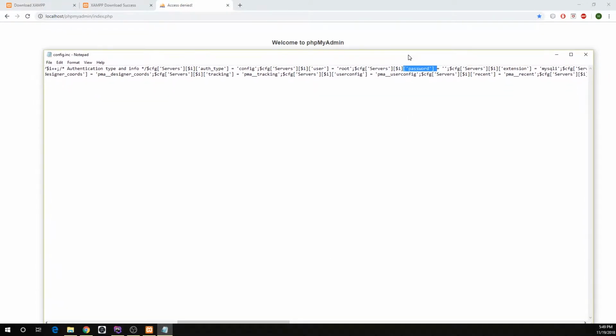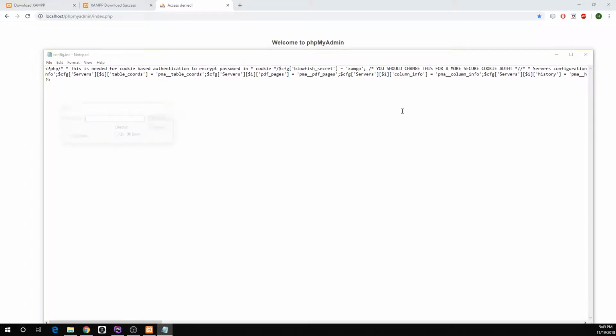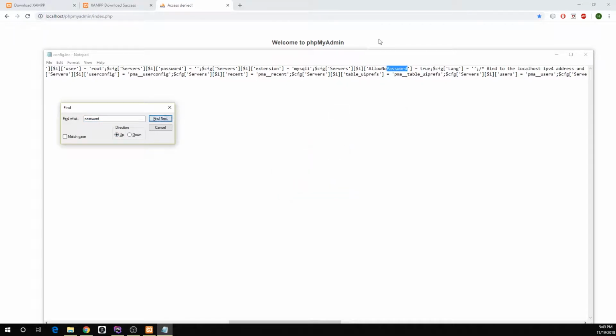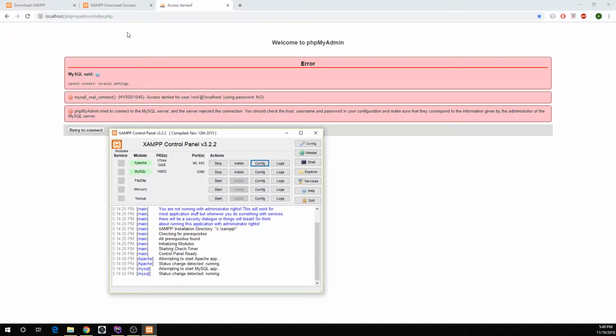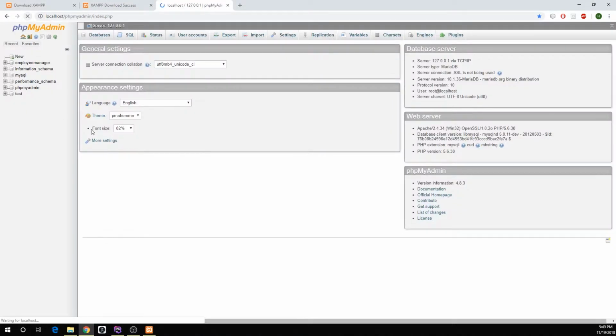So here is the password. Again, to make this simpler, you can just Control F and search for password, which is here. You can paste the password that I've given you. Make sure you Control S to save, close it out, and then reload the page. And it should all work.